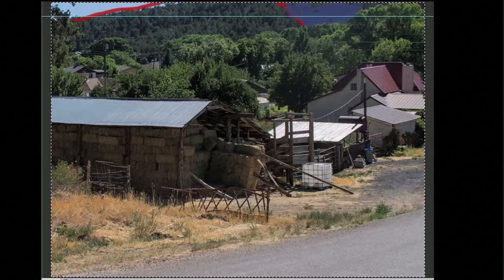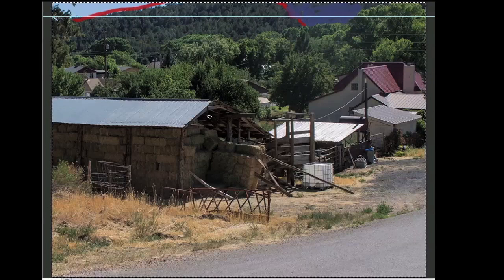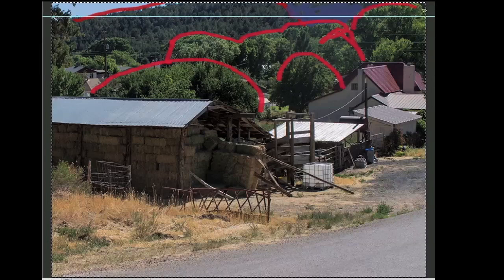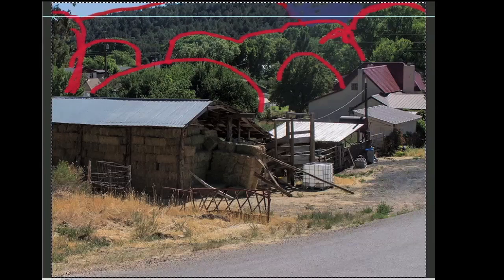And I also want to, at this stage, decide how I'm going to group these trees. I don't want to paint a bunch of individual trees, so I'll group these together into a shape. These together into a large group, and maybe that one, these into a large shape, and same thing there, and maybe that one there into another one. So I'm pulling the individual trees together into shape instead of wanting to outline a bunch of trees.